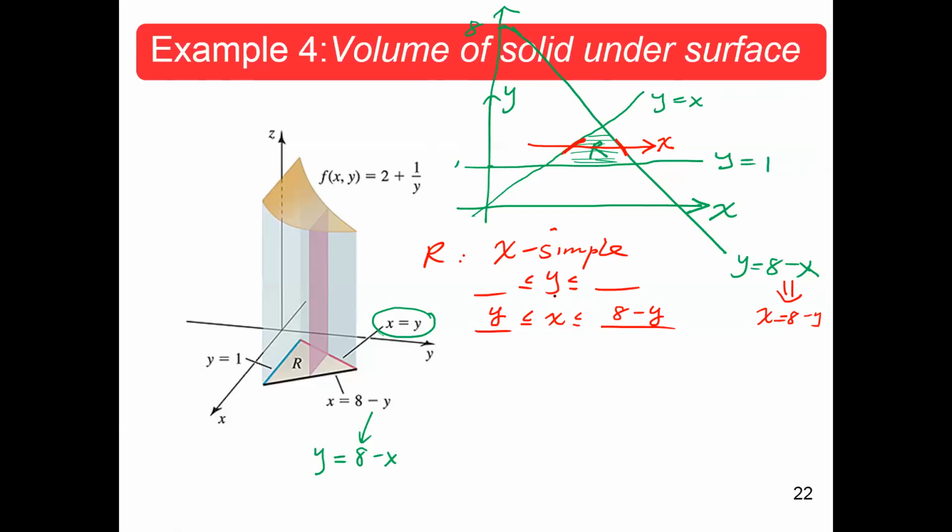What's the boundary for y here? Remember, this is your region R. The first boundary will just be y equals 1. The second boundary is where this region R ends for y. So you can tell from the graph it should be here, right? Okay, what is that value? How do we find that value?